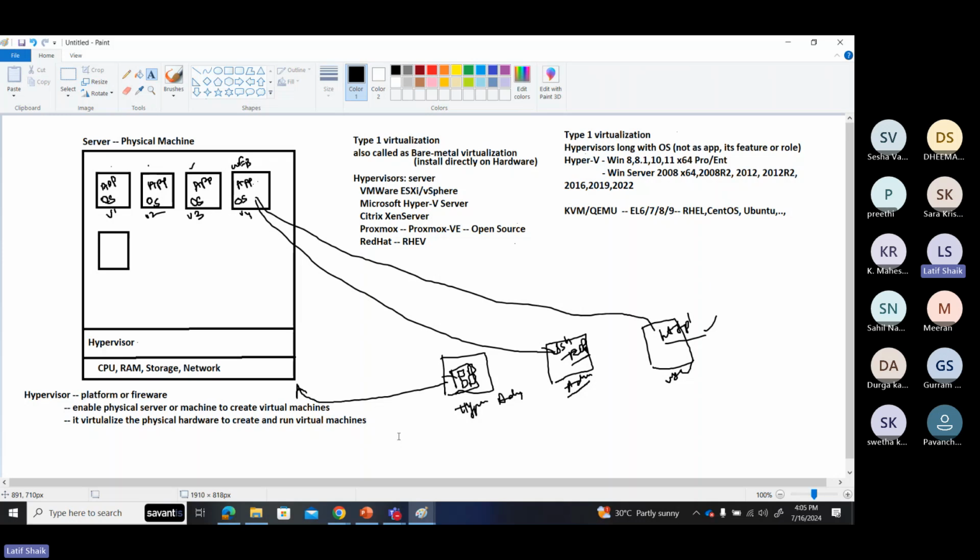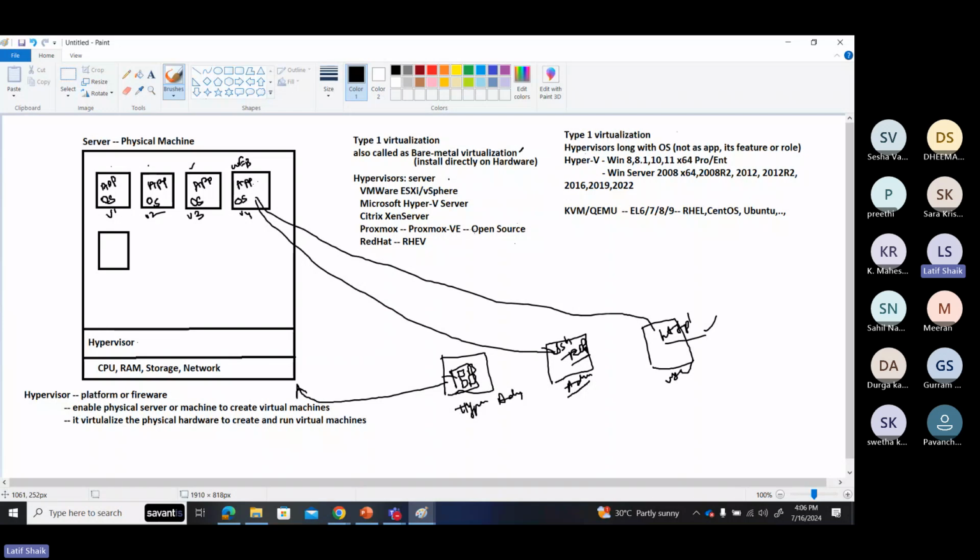This is what I said about server virtualization. Server virtualization is mainly type 1 virtualization, and that too bare metal virtualization, which means the hypervisor can be installed directly on the hardware. Those are VMware ESXi, Hyper-V Server, Xen Server, Proxmox VE, and RHEV. These hypervisors also come along with your operating system.